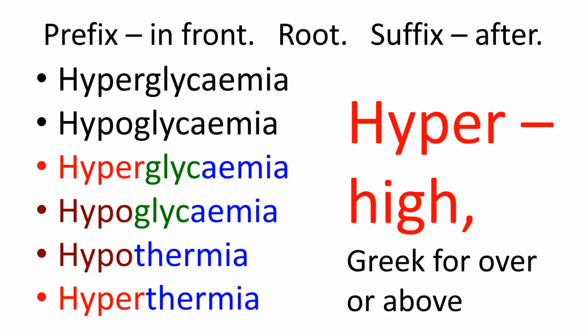Now the next word down, hypoglycemia. Well, we now know that the hypo is the prefix, so that means abnormally low. We see the root of the word, which is gly, and we know that's to do with the glucose. And then we see the emia on the end, which means in the blood. So that is low blood glucose. And generally speaking, we don't want blood glucose levels to go below 4 millimoles of glucose. So anything lower than 4 we would count as a hypoglycemia.